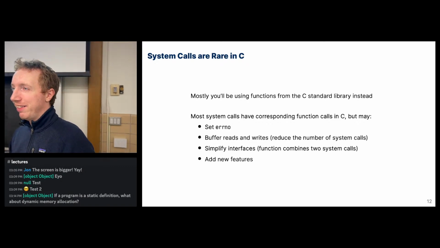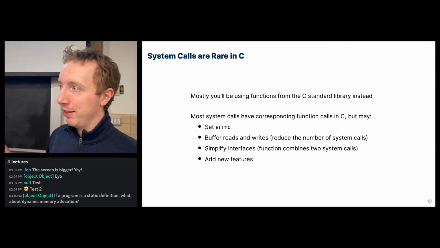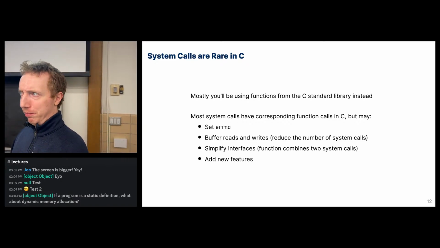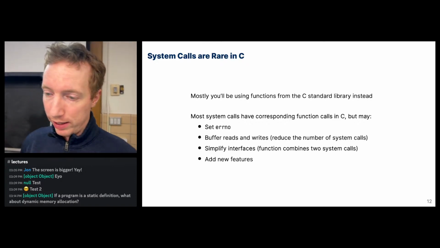But typically, system calls are kind of ugly, and C wraps them a bit to make them nicer, and sometimes it will combine two system calls into one, so you get more functionality without having to implement the two system calls, and we'll see some examples of that today.